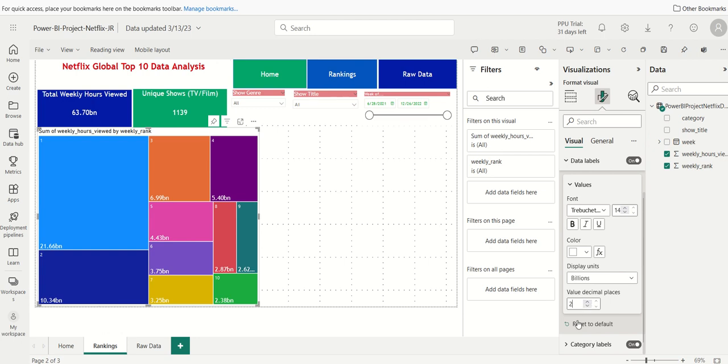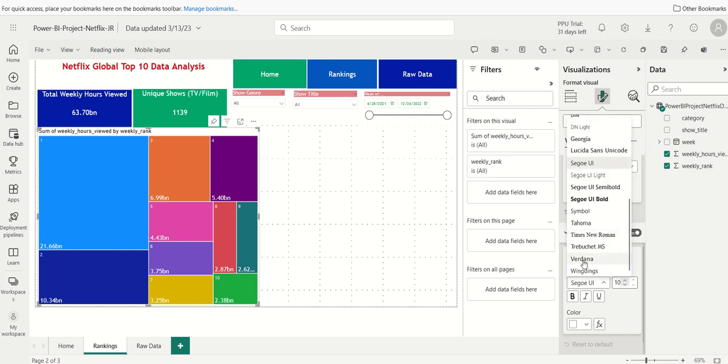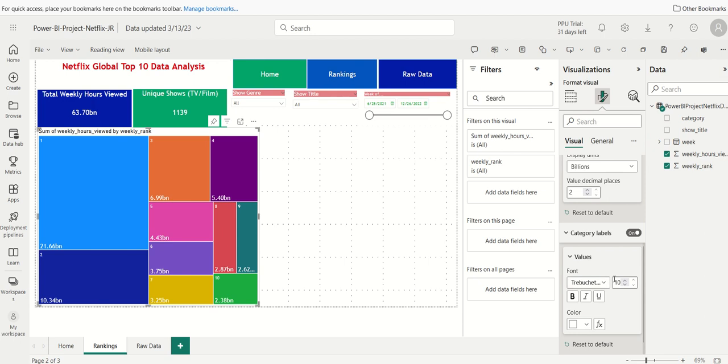Okay, great. Category labels is on. We're going to do the same thing here. We're going to change the font to Trebuchet, and we'll make it a little larger because it's hard to read. There we go. We can even make it bold if we wish. Again, you can go with any kind of colors you want. So it's showing our category levels here. Obviously, the bigger the box, the more value it has. When we do the filtering and use the application, we'll show exactly how this works.